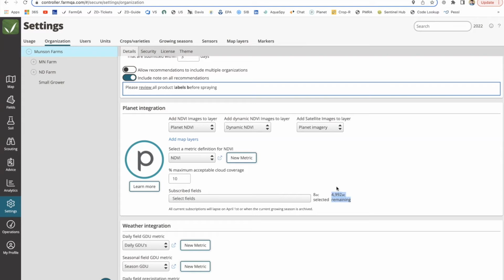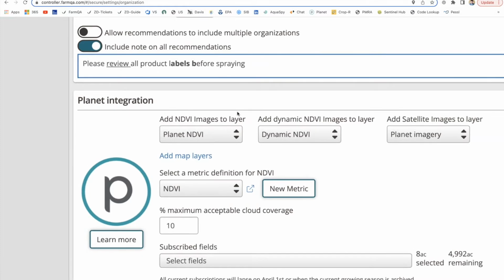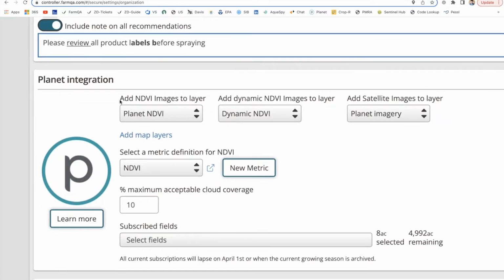That's what you're seeing as far as the acres remaining down here. But walking you through in more detail, with the Planet data, we get raw images and then we process different indexes. The most common index that you may have heard mentioned in the ag industry would be NDVI, or normalized difference vegetation index. So that is one index that you're telling FarmQA that you want processed automatically.